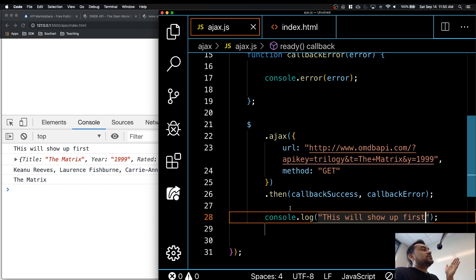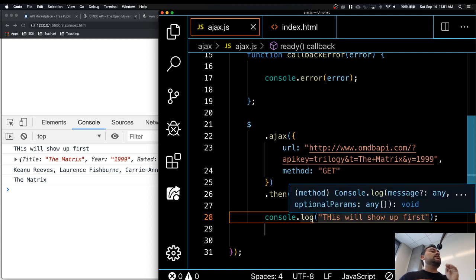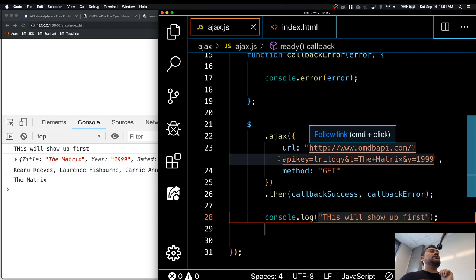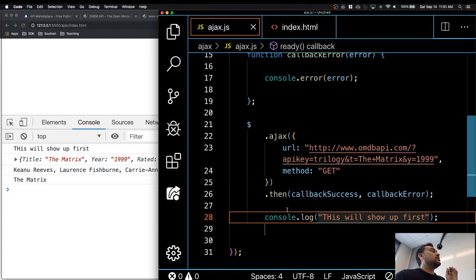I don't want to say 0% chance, but I highly doubt that this line will ever be executed after this thing. The rendering of JavaScript is so fast that this console log will almost always happen before this call completes. Okay, that's why you see this showing up over here.